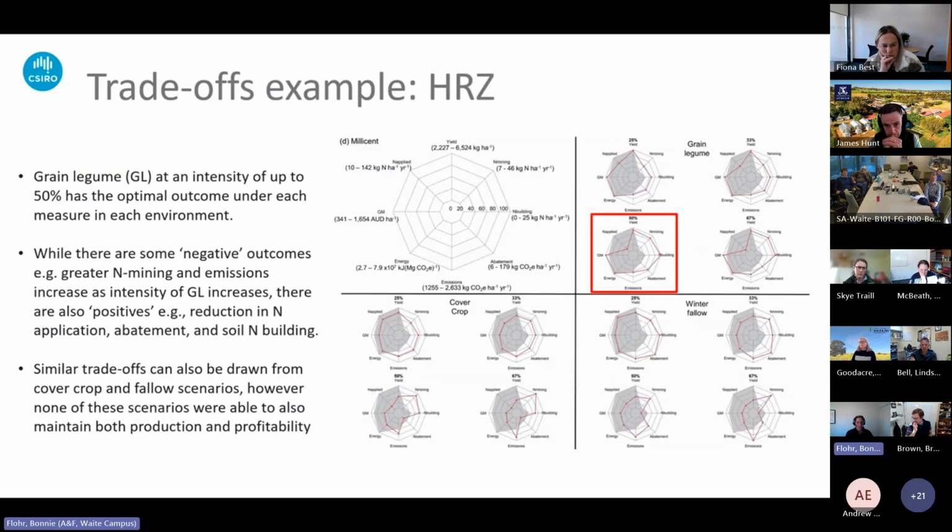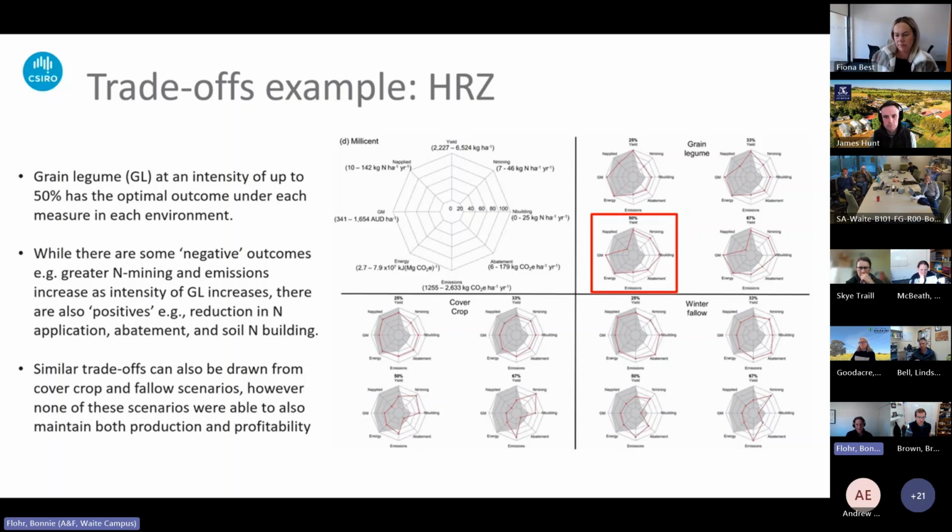So we made a heap of radar plots for each of the scenarios where we were comparing a given strategy to the continuous wheat scenario. And this is useful for trying to look at where things worked out better for the different metrics or where they turned out worse. If you're interested in looking a bit closer, I suggest going to the publication, but I just wanted to show an example of the sort of figure we made for this.